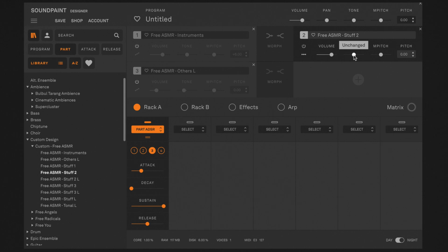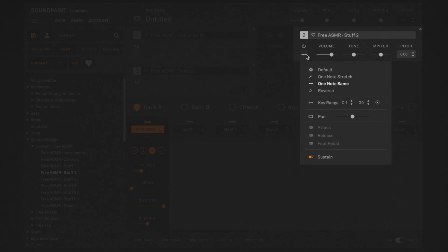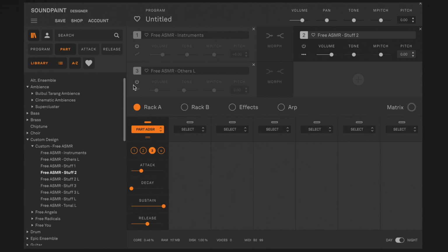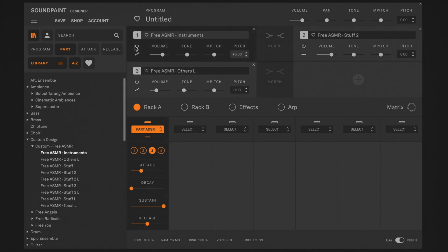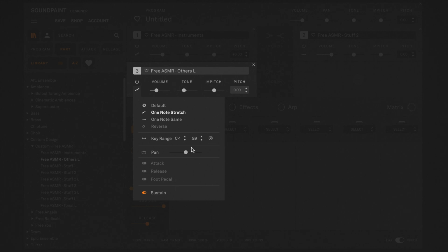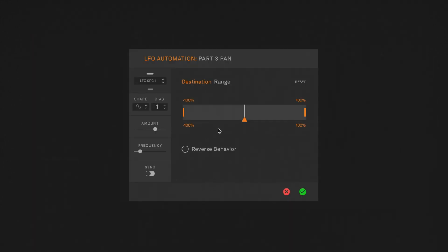So let's solo the, where do I want that in the stereo field? I think straight down the middle. I'll leave it there. And then this one, we could have a second, wider, slower LFO going to the pan. I think that's a really effective thing when you have two different speeds, two different widths. Really just makes it a more interesting sound.